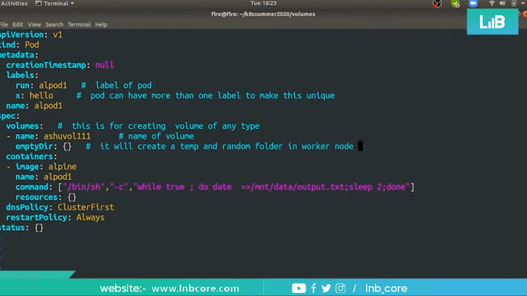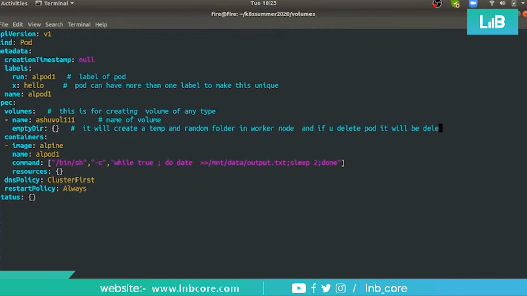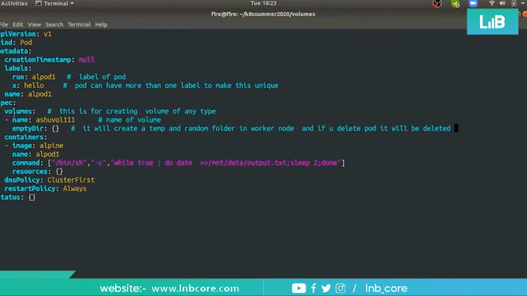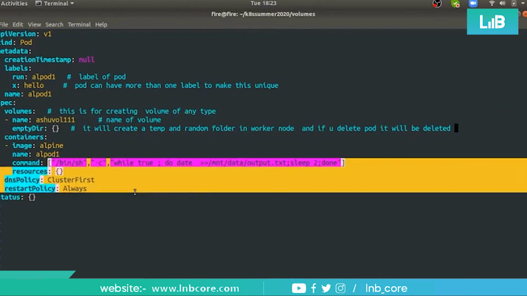And if you delete the pod, it will be deleted. Fine. So the first section is creating a volume.